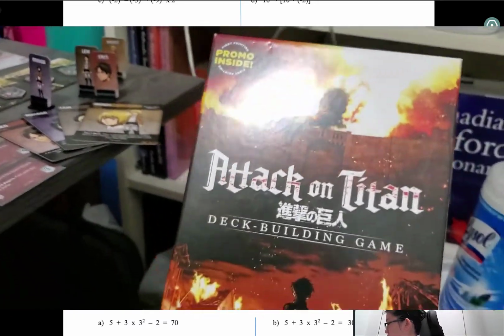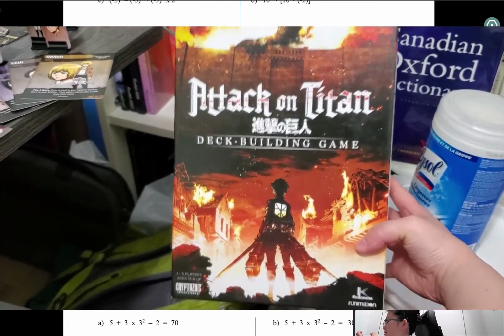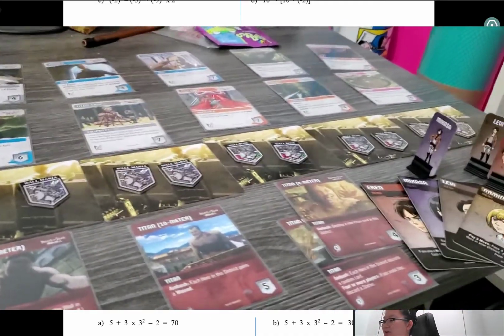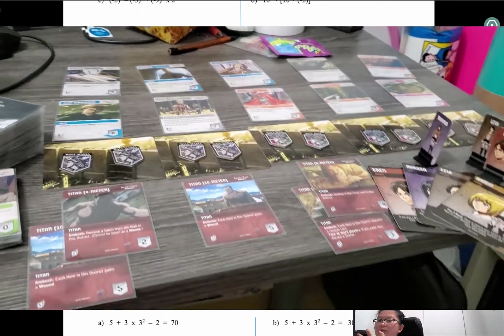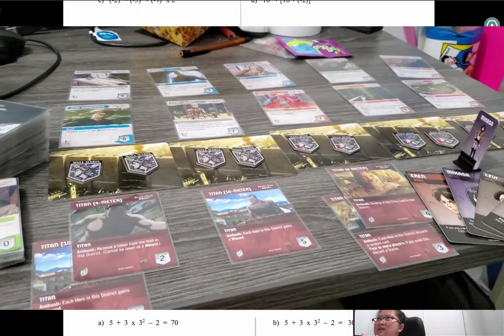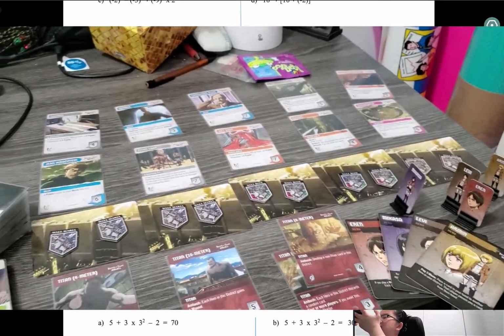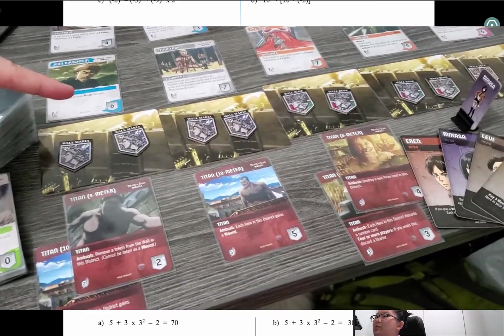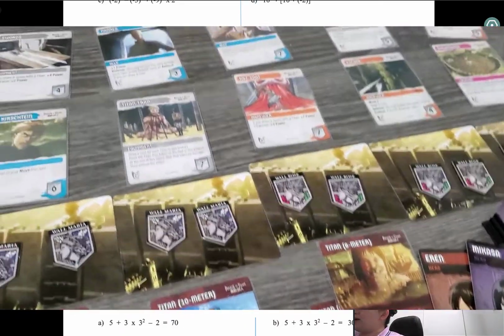So this is the game, Attack on Titan deck building game. The reason why I picked this one is because it has some very structural boundary features which really help to visualize what each part of a boundary represents and what you have to do. So here's the deck building game, the setup. Just from the setup you notice that there's a big wall here, representing Wall Maria, Rose, and Sina from the actual anime itself.